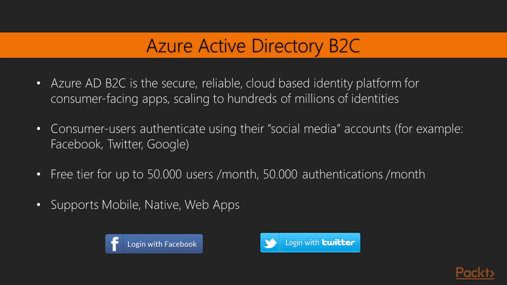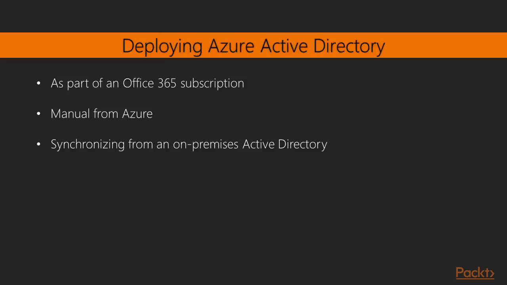And out of Azure Active Directory itself, it provides you a free service. So there's a free tier up to 50,000 users per month, performing up to 50,000 authentications per month. And again, mainly built for mobile and web app applications. So that was a little bit about Azure Active Directory, the different versions, the different SKUs.